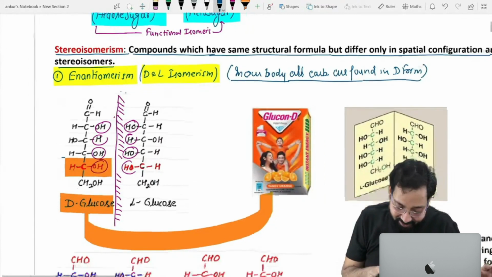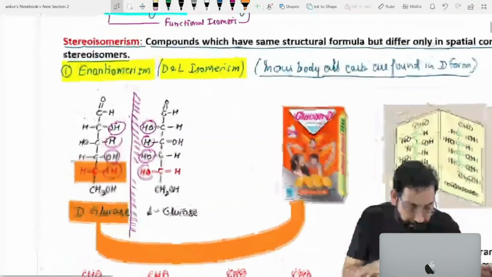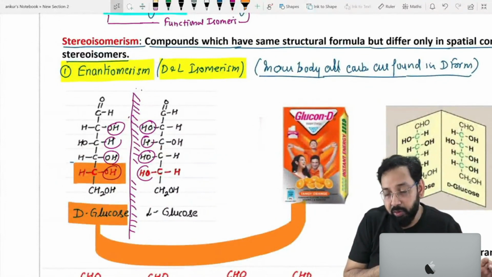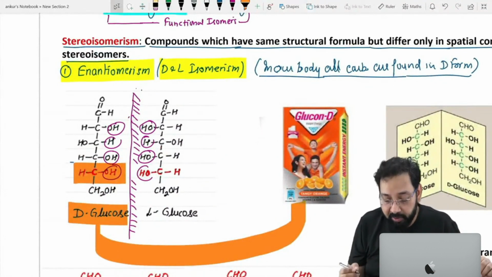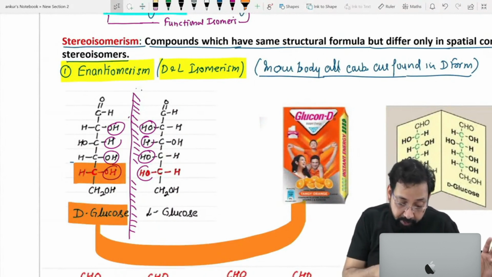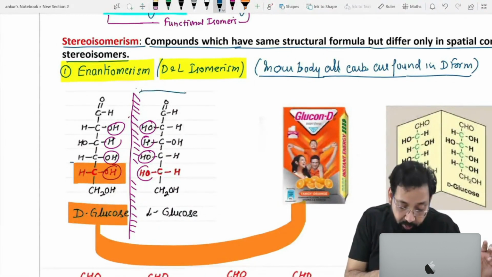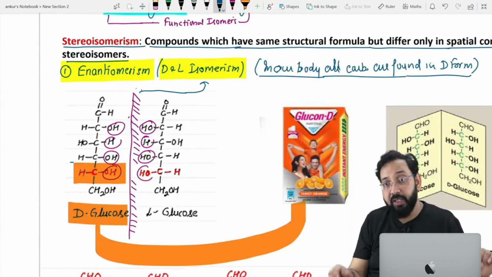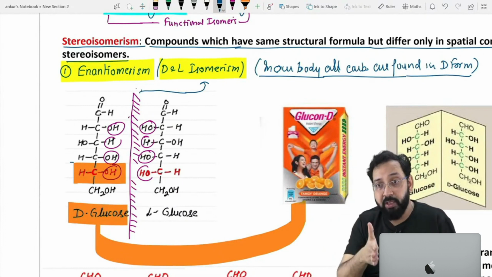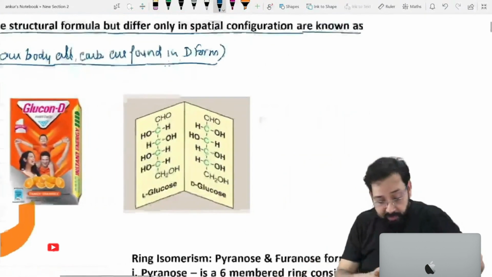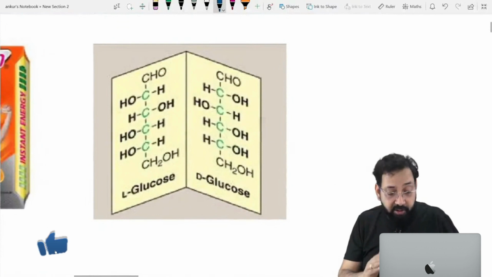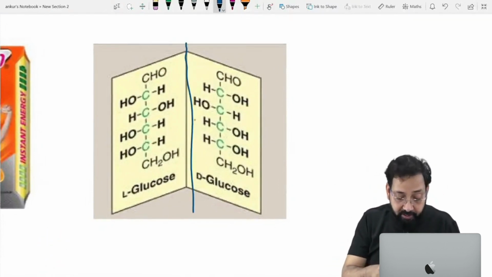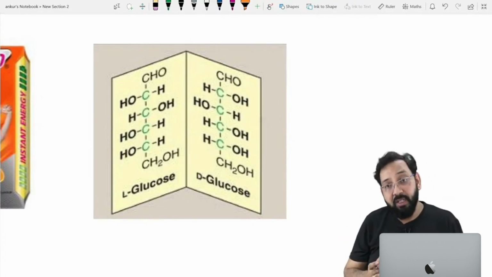Got the point? Yes. So in these enantiomers, in Hindi I say aaina, enantio aaina, it has some similar pronunciation. Mirror. Wherever you find the mirror, without second thought you will say enantiomerism. In an NBE question, they gave two structures and put a mirror in between these two structures. Yes, and they ask what is this? This is enantiomerism. Sometimes they open the book like this and say these are mirror images. Yes, this is again enantiomerism.